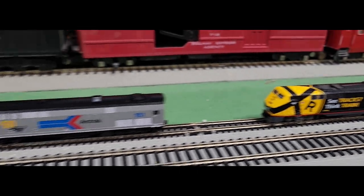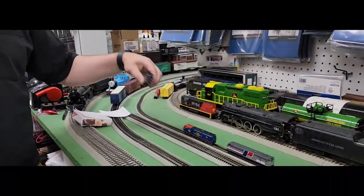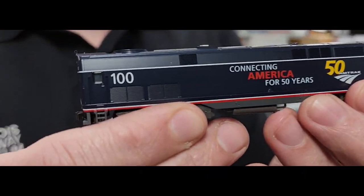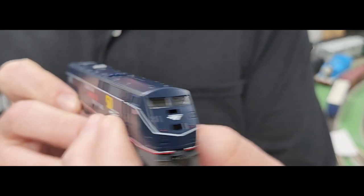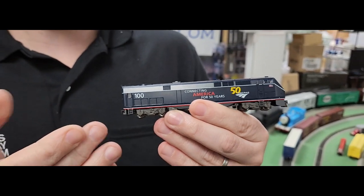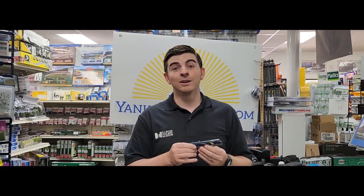Now, these engines are really cool. They are really nicely detailed. Let's take a look at this Midnight Blue one, for example. Now, these are DC locomotives, so if you wanted to add a decoder to make them DCC, you definitely will have to do that. But these are very nice locomotives to put onto your railroad, especially if you want to celebrate Amtrak's 50th anniversary and you're an N-scaler. This is a really great way to go. I've seen a couple of those locomotives in action. They are still running the rails today.